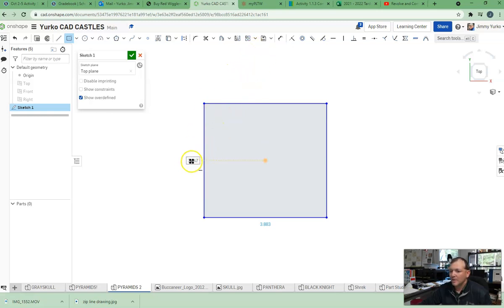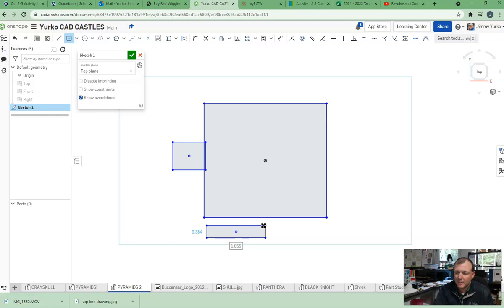There are dimensions on the side here, but if I try to click on them, I'm likely to wind up creating more rectangles. So I don't want to do that, so I'm going to hit Control Z twice to get rid of those rectangles. Control Z on your keyboard, the Control button and the Z button, will undo your last action.